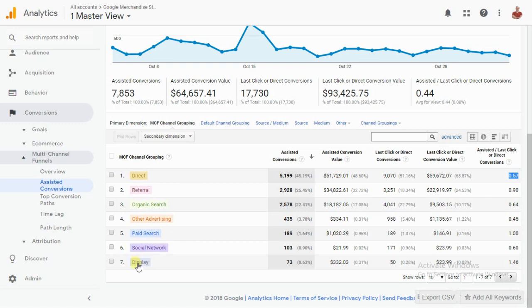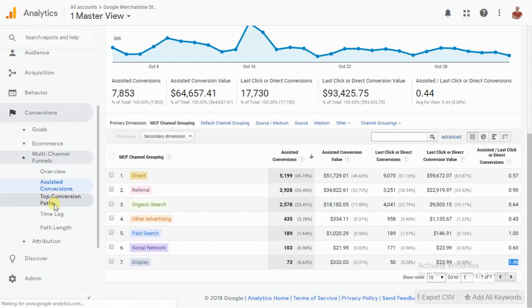And we have the display traffic that is strongly supportive. It cannot deliver sales by itself, but helps other channels. And in this way you can understand all the spectrum of where you should put your efforts and which channels bring you what.